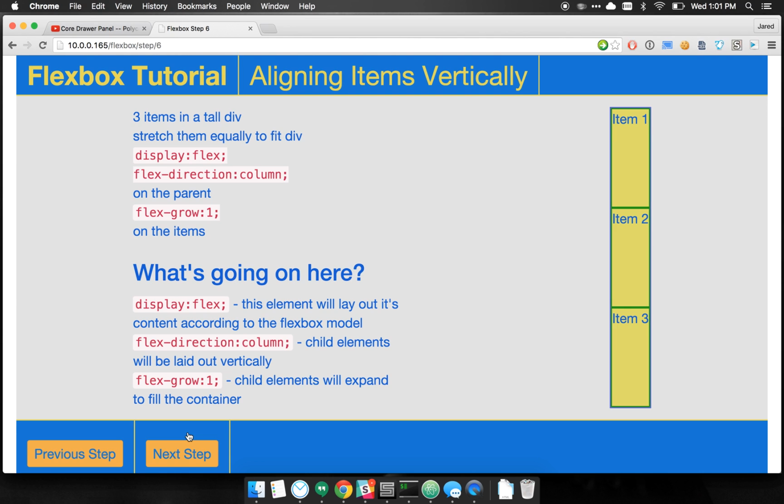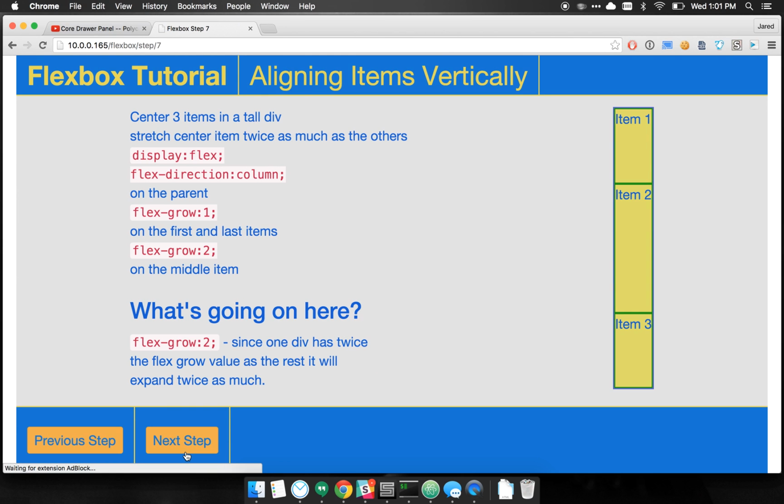Now, it's a unitless value. If all of the items have an identical Flex Grow value, then they're all going to flex the same amount. Now, if I were to increase item 2's Flex Grow value, it would grow more than the others, and you can think of it as a ratio between all of them. It takes the spare space, and it'll give it twice as much of that spare space in relation to all the rest having an equal amount. You can do a 1.5, it's unitless and it's a float.